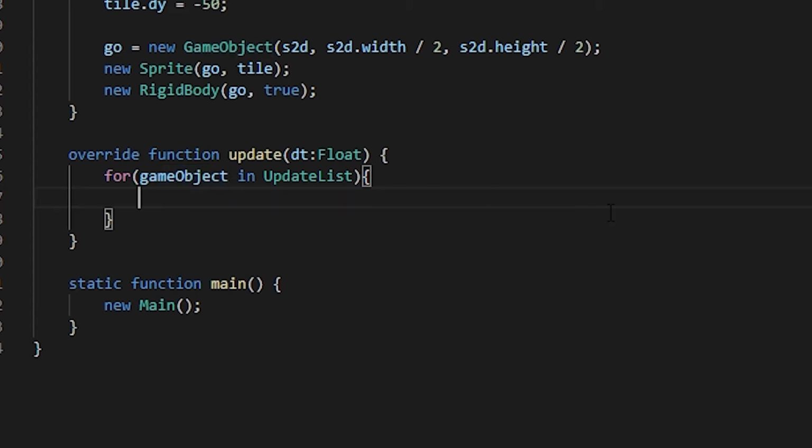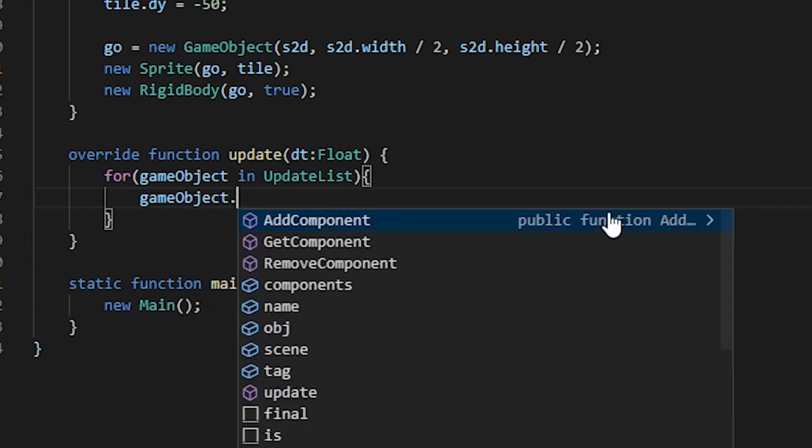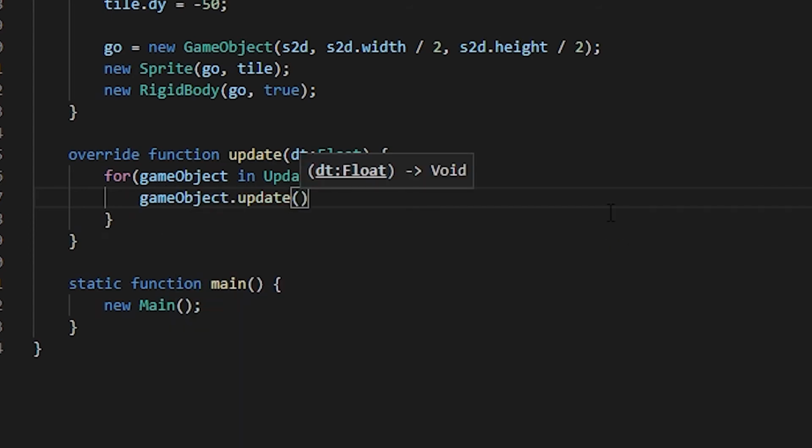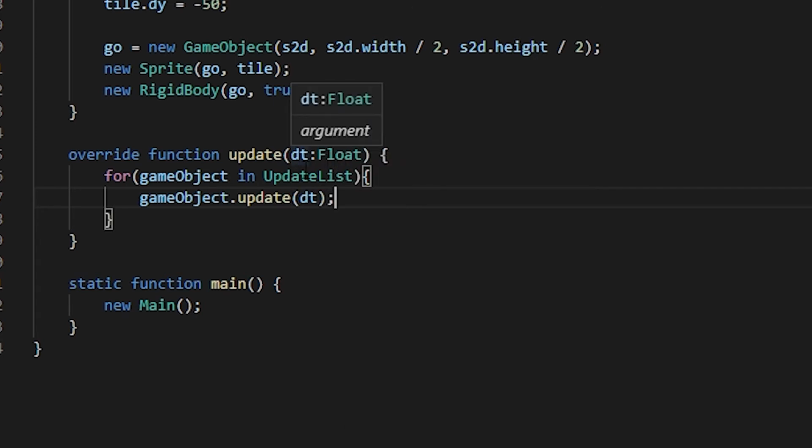For each one of these game objects, we're going to call game object dot update, and we want to give it the delta time that we already have. So we give it this one, and it goes and does its job, and it calls every component it has to update the components too.